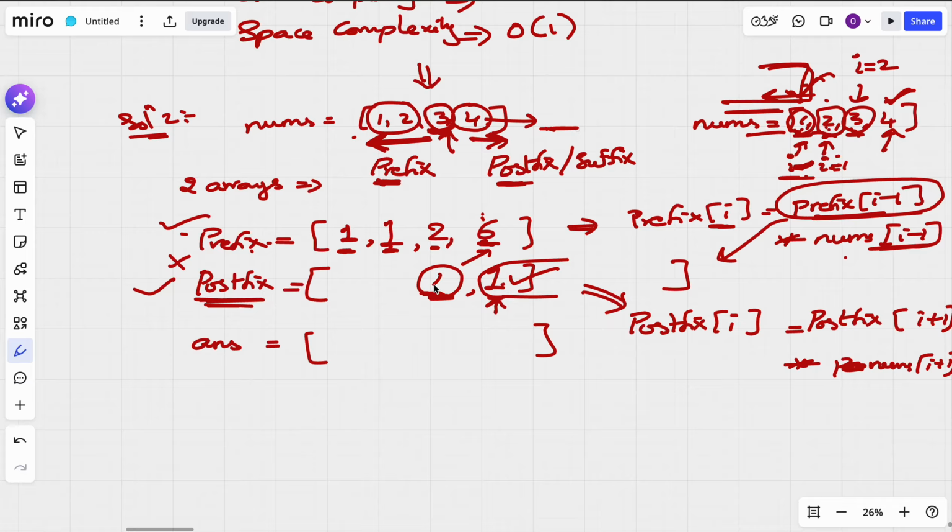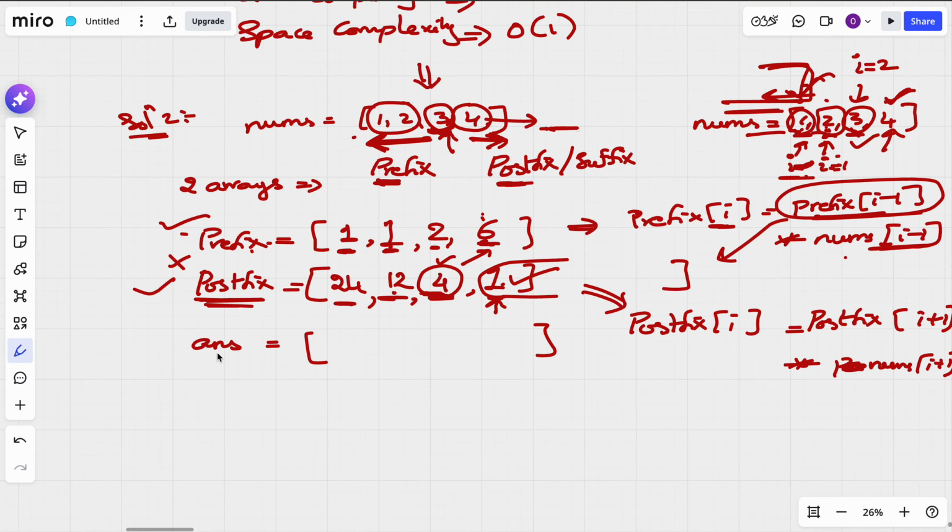That means here the value is 4. Now what could be the value here? It is the multiplication of 4 and the value at this index, 3. So 4 multiplied by 3 is 12. And again at this index I need to multiply 12 with 2, that is 24.